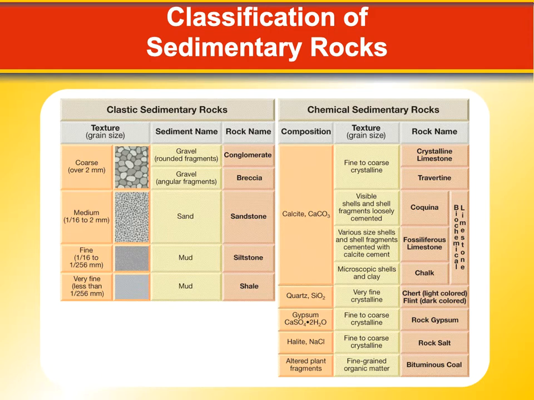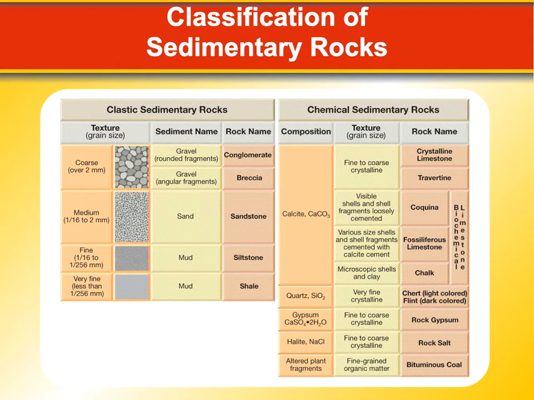You would go across this table here, and you have a shale. See how that is? It's really easy to do. Okay. If it's made up of coarse fragments, like over 2 millimeters, we're talking pebble-sized stuff. You can even see in the picture there. And if I look over here, if the gravel fragments happen to be angular, like pointy, then you have a breccia. Okay. So pay attention to the whole table as you read across it.